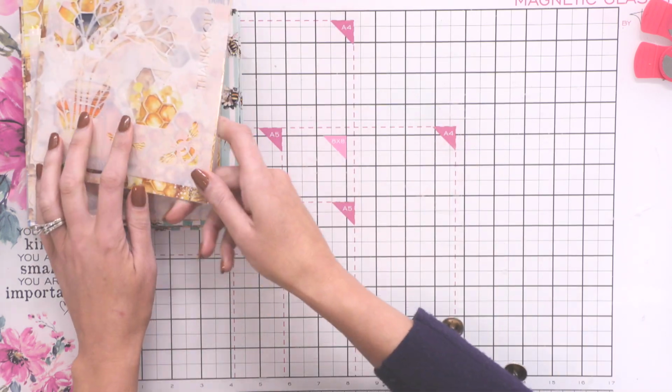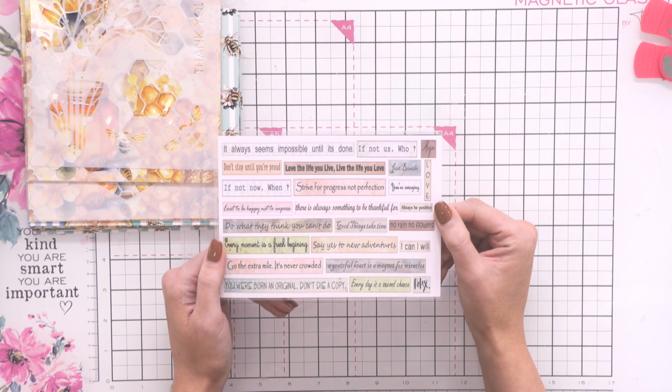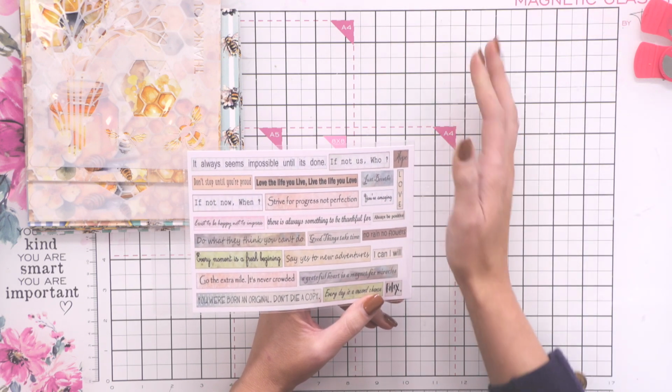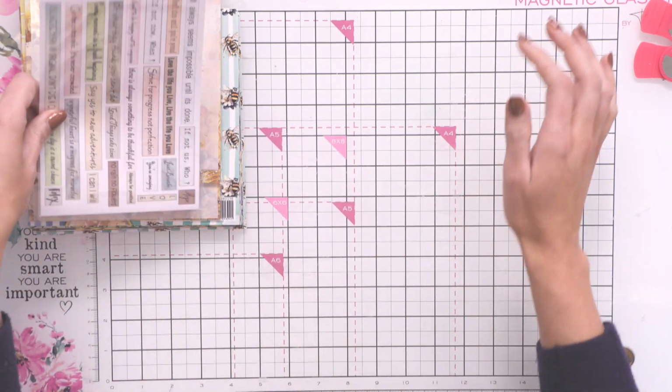I love this one. Then we have a sheet of quotes, which you can fussy cut out because we're not having stamp sets with words. We've put this sheet in, so you've got it totally covered from the get-go. So some nice words on there.